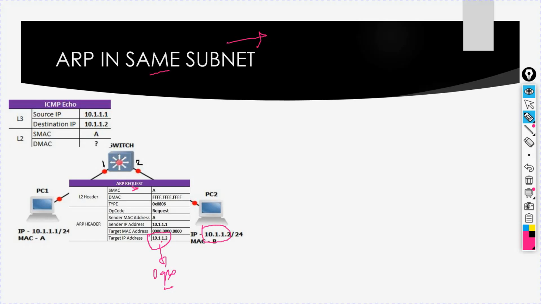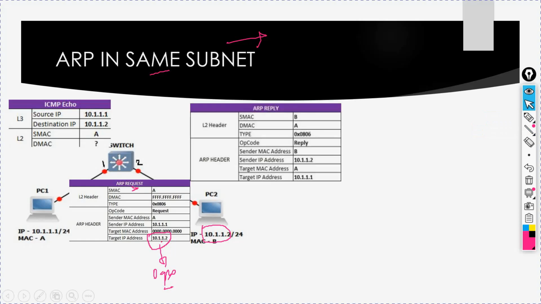Now guys, second thing, in this case, if you check out the ARP reply, you receive this ARP reply from where? PC2. Alright, but before that, this switch will receive this ARP request on its first port. This ARP request from PC1 is received by this switch on port 1.